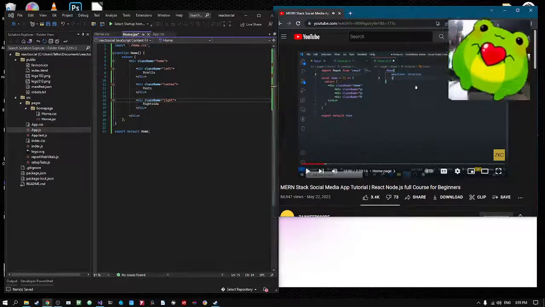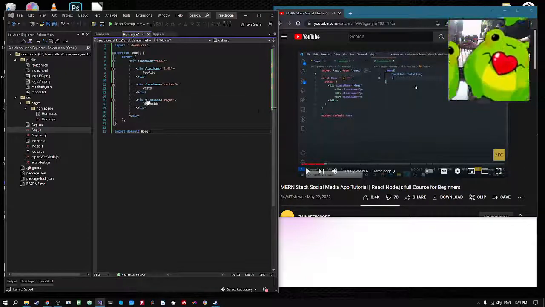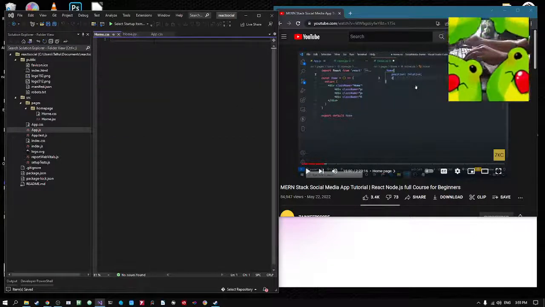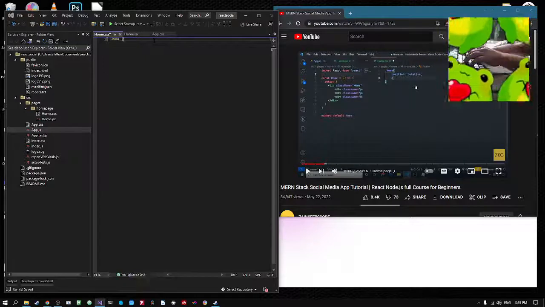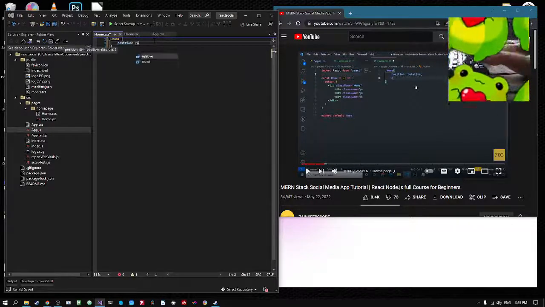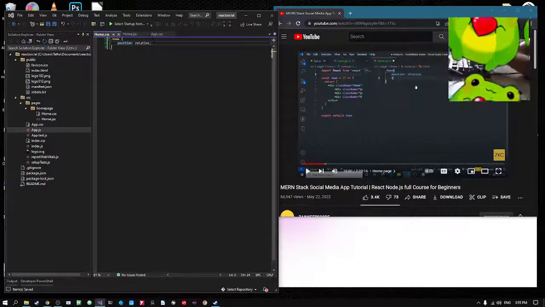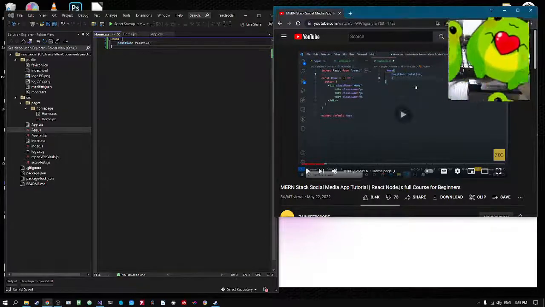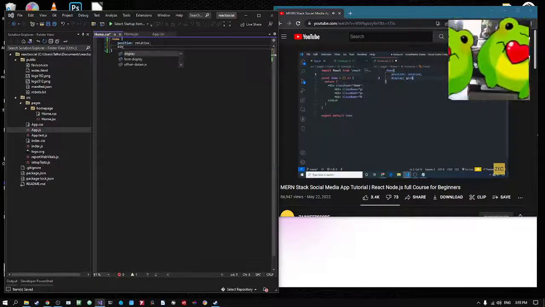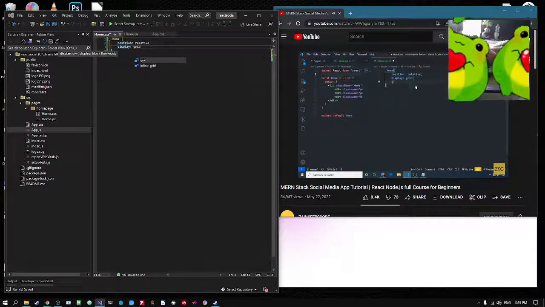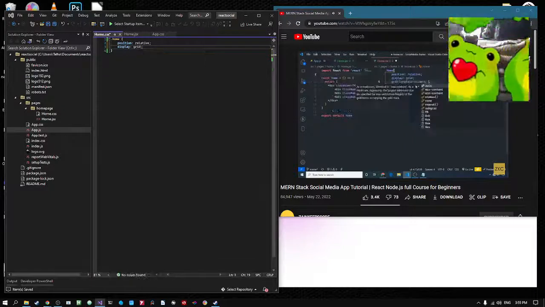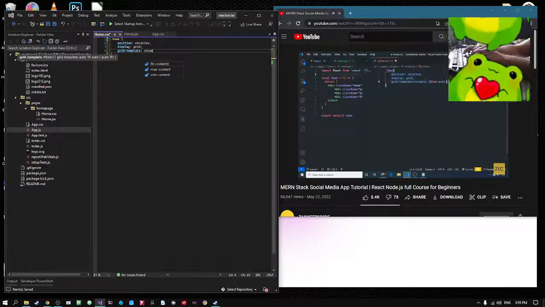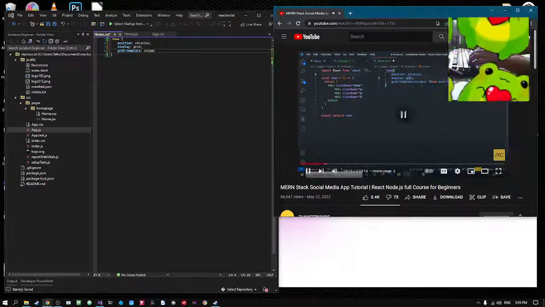The display will be grid, and the grid template columns will have the alignment of 18rem, auto, and 20rem.